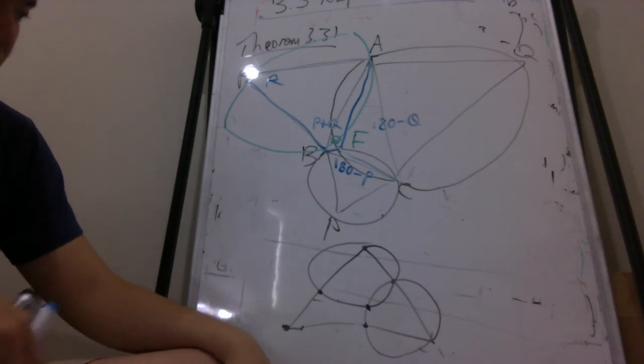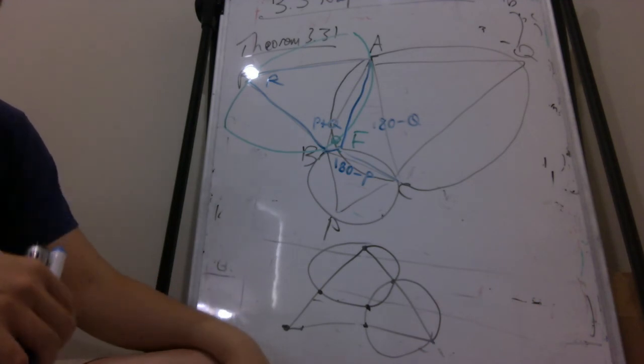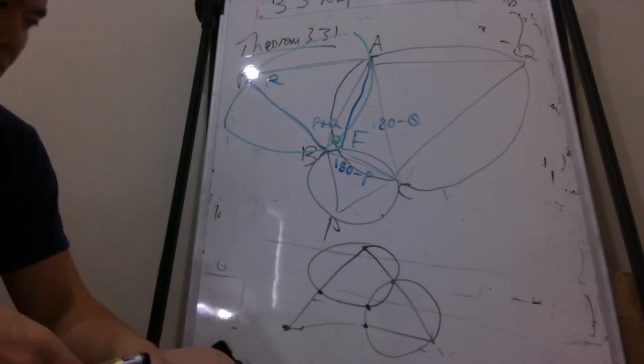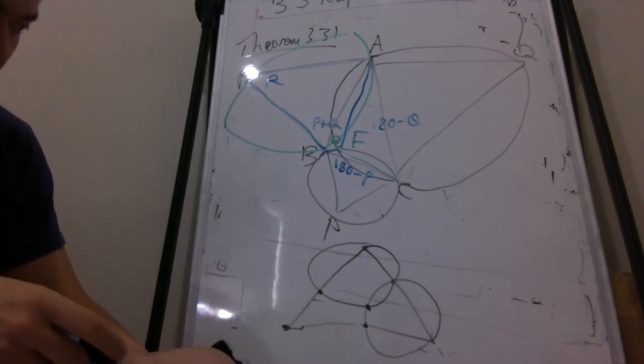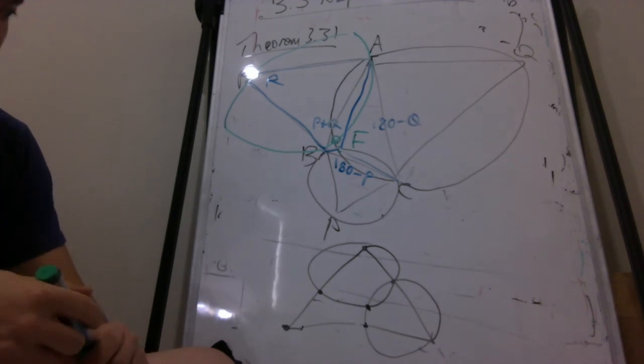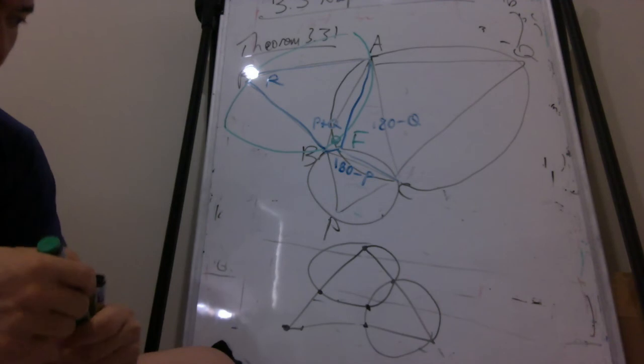Because you don't have to draw R until you have to. Okay, so you might want to separately angle chase this. Do you want to separately angle chase this? 540. Okay, we'll just do the bottom. Because basically, you're proving the converse, but in geometry the converse is pretty much the same.